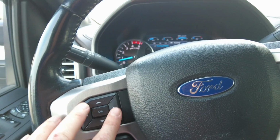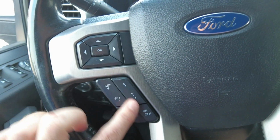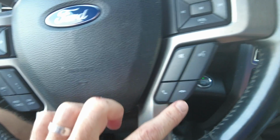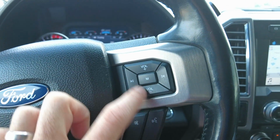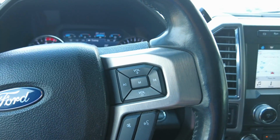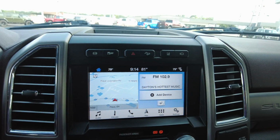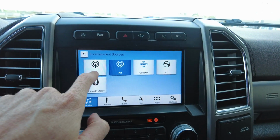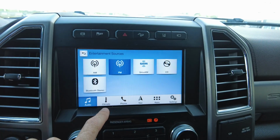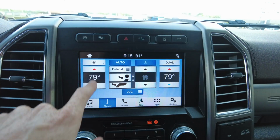On the steering wheel here, you have your center cluster control here on the left. This is a digital cluster in the center part of the cluster. And then here you have cruise control on the left thumb as well. And then you have hands-free connectivity on your right thumb. And then audio, volume, tuning, and then mode for your radio right there. Now the radio is a touchscreen radio. It's the nicest one that Ford would have produced for the year. It's going to have your AM, FM, Sirius, CD player, Bluetooth capability. So those are all your audio devices there. It does have dual climate zones.